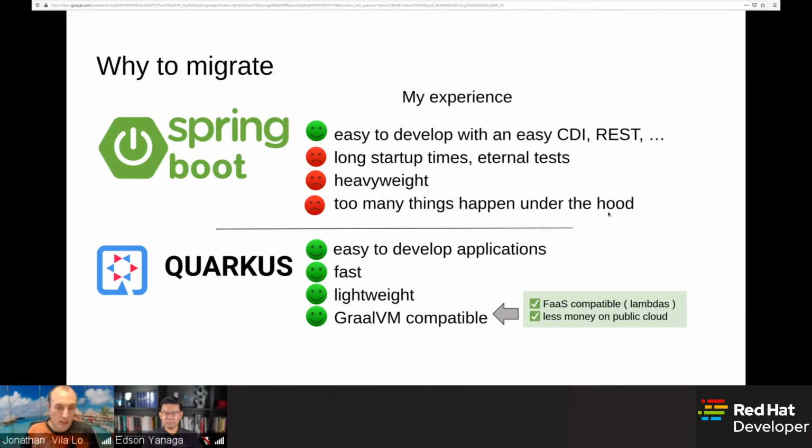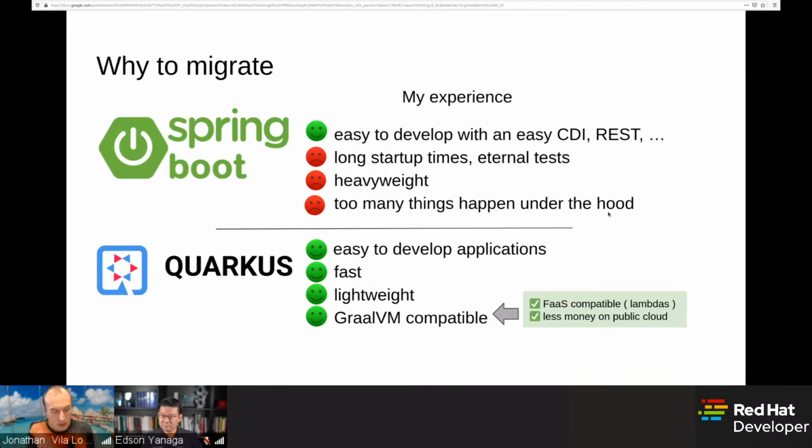And, well, I read that Quarkus was easy for developing applications. That's good. Also that it was creating fast applications. That's good too for me. That it was lightweight. Okay, it's also good, not so important, but it's good.